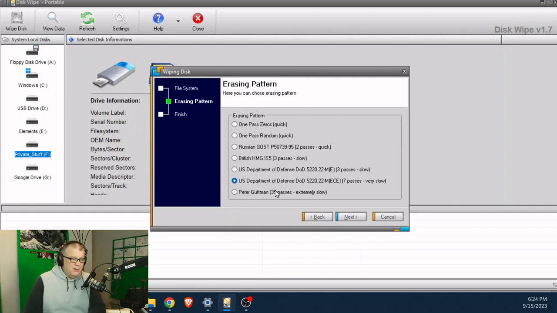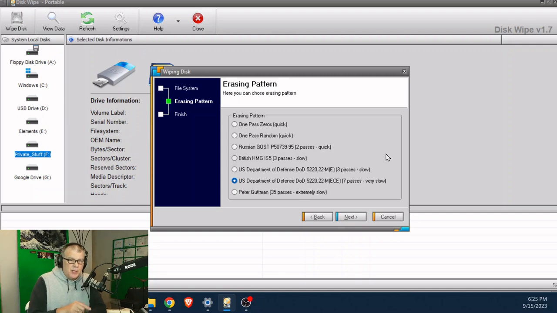Now, after I've formatted it, I need to erase all that stuff that is out there that could be residual. And there's a couple of approaches here. We have one pass, where it would be very quick; it's just going to write the data as all zeros. One pass random is going to randomly put values in there. I'm more curious about the U.S. Department of Defense and their different methods. They have a 3-pass method and a 7-pass method. Every time you do a pass, it has to go over the entire hard drive and put that information out there, so the more passes, the slower it'll be.